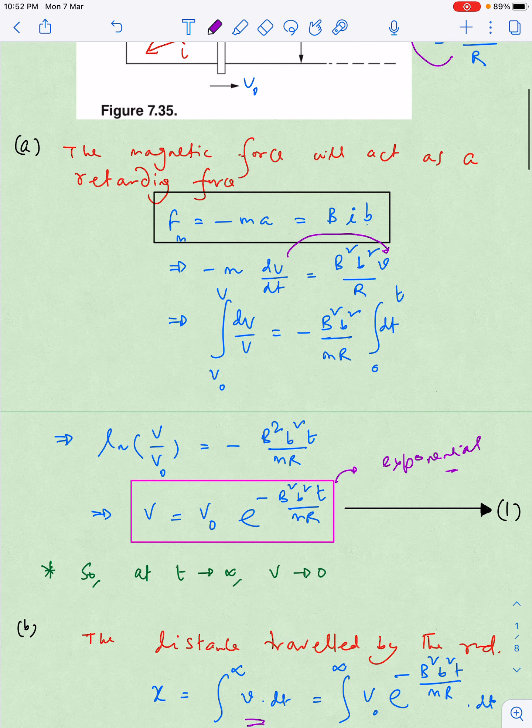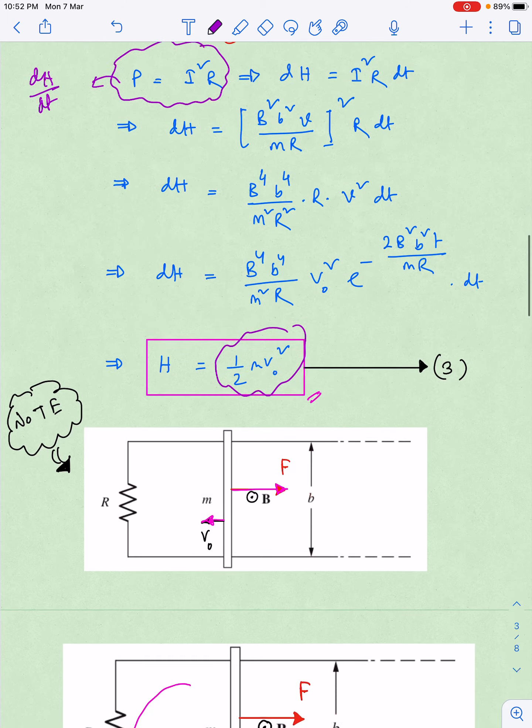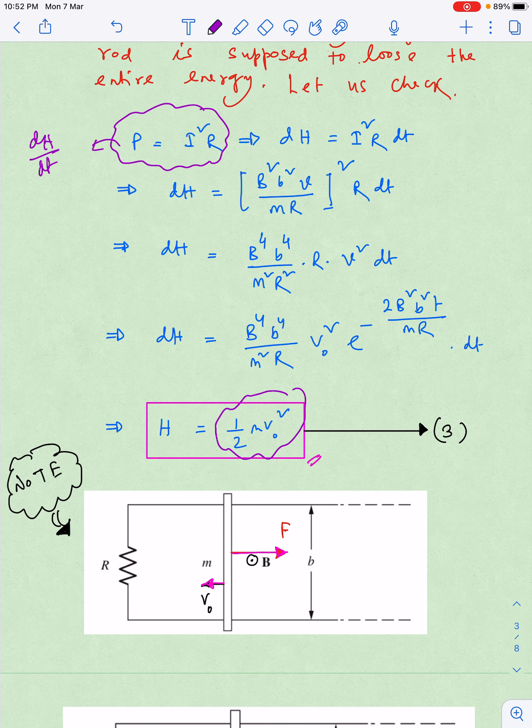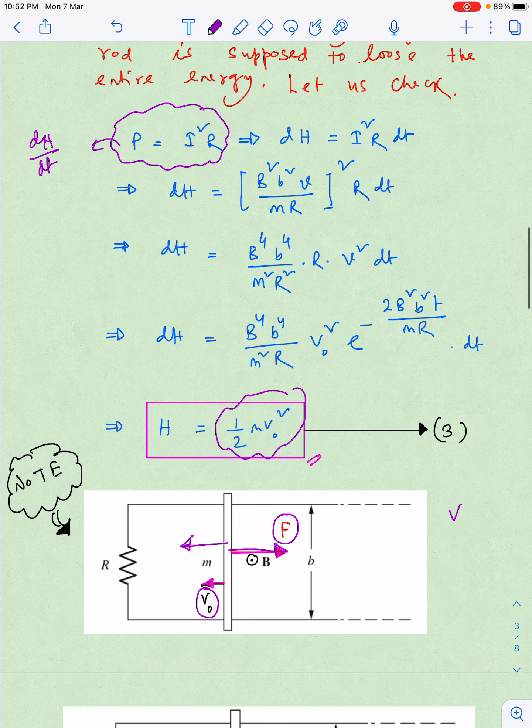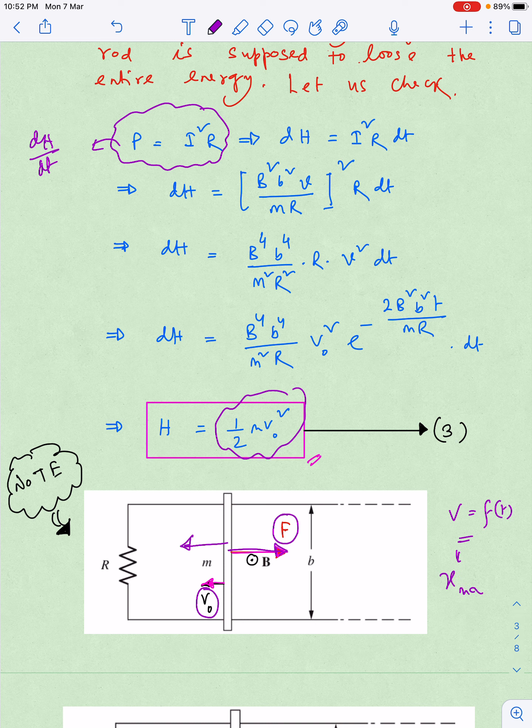This concept is quite clear to all of you. Now I am just modifying this question a little bit. What is that? I am taking the same rod, I am giving the rod a velocity in the left direction initially, and there is a constant force that is acting on the rod in the right direction. I repeat, the rod is initially given a velocity in the left direction and the rod is constantly getting acted upon by a constant force of capital F in the right direction. And question is very simple: express v as a function of time, and then you also try to calculate what is the maximum distance traveled.